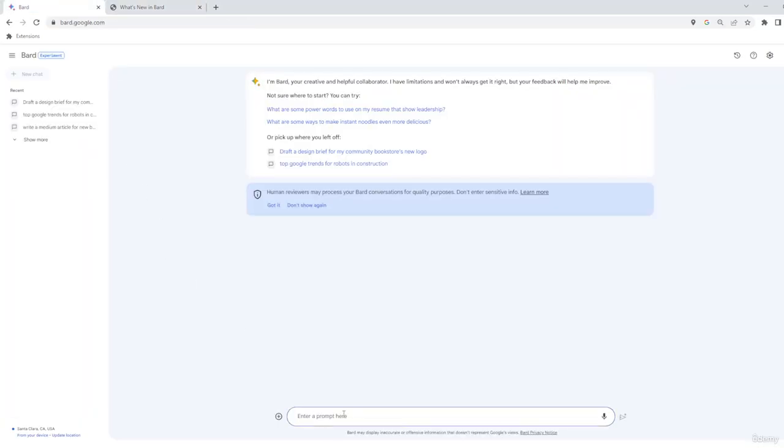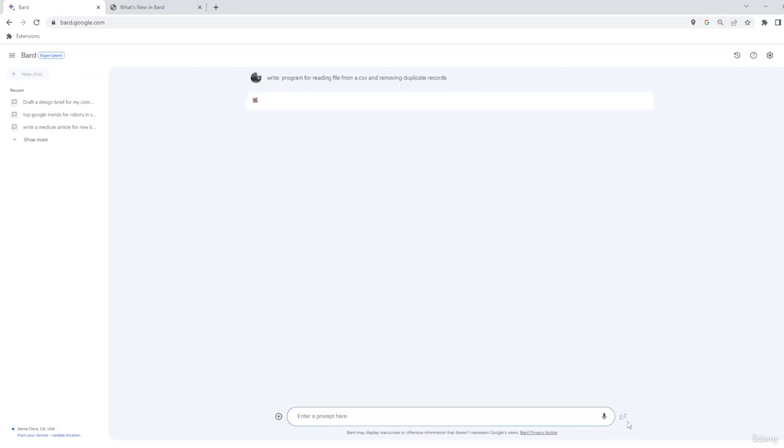Let me say, write a program for reading a file from a CSV and removing duplicate records. So let me type this, or you can ask any question you want.